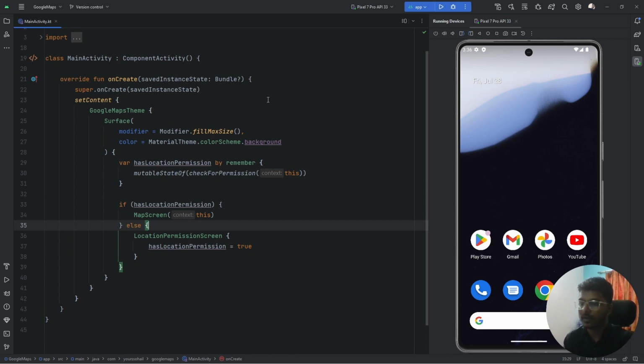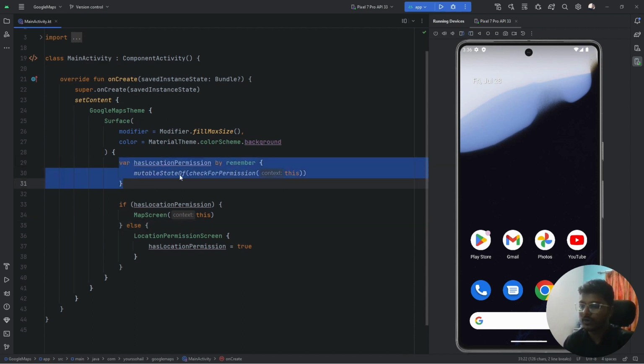So let's start from here. In this particular activity, we are just checking if we have the required permissions or not, and we call different composables accordingly. Let's see how we are doing this. First of all, we are handling the state of the permissions. We are calling a function called check for permission.